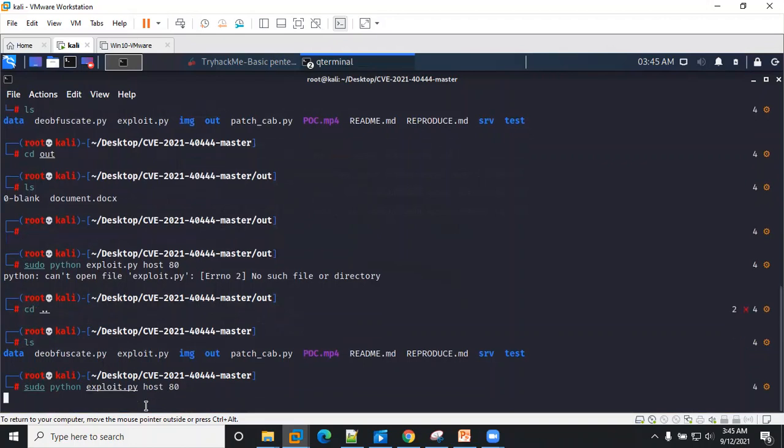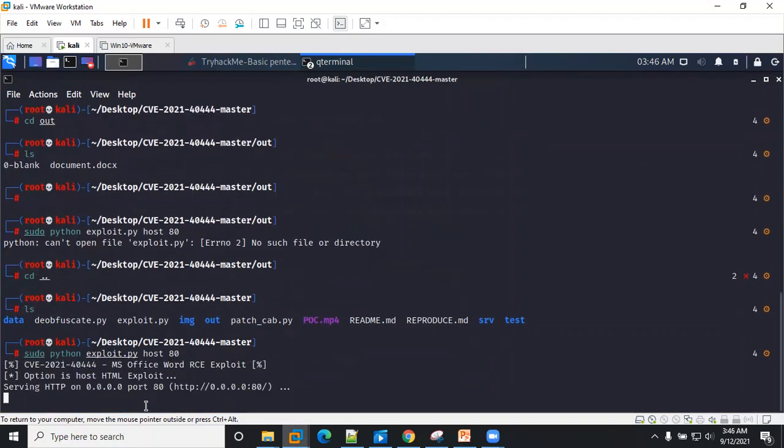So we're going to host. Okay, so you can see we have hosted a server to listen for any victim that tries to open that application, so that first of all we can download the malicious payload to that victim system, so that it can further infect the system with other malware.